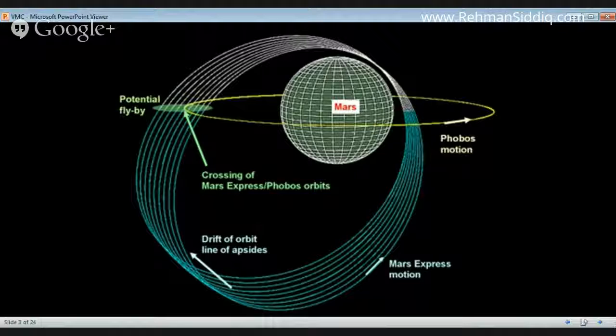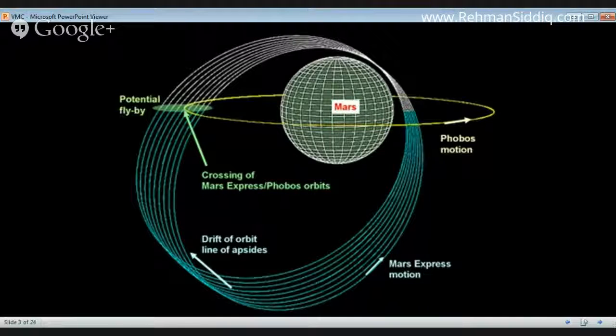This image is taken from a discussion about our Phobos flybys, but you can see that at the top of the picture we're about 300 kilometers from Mars, and at the bottom of the picture we're at our furthest point away. We're roughly 100,000 kilometers away from Mars. 10,000. Sorry, I'm very tired today. So 10,000 kilometers from Mars. Thank you for correcting me.